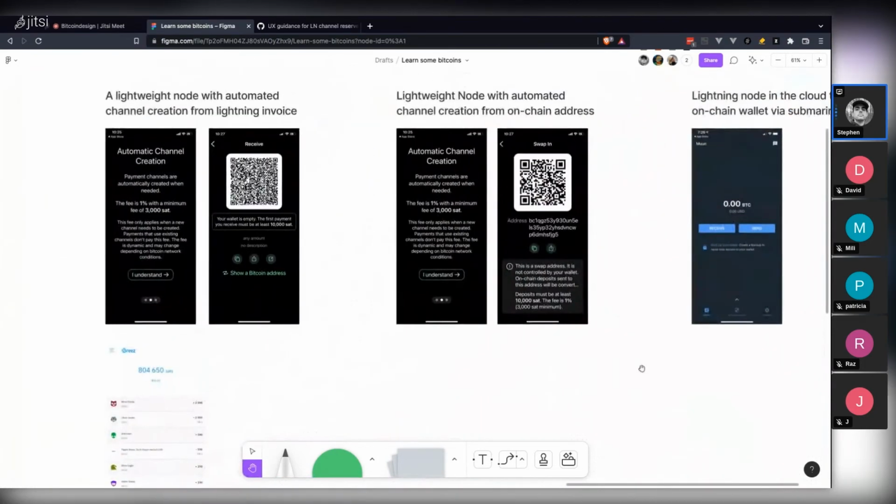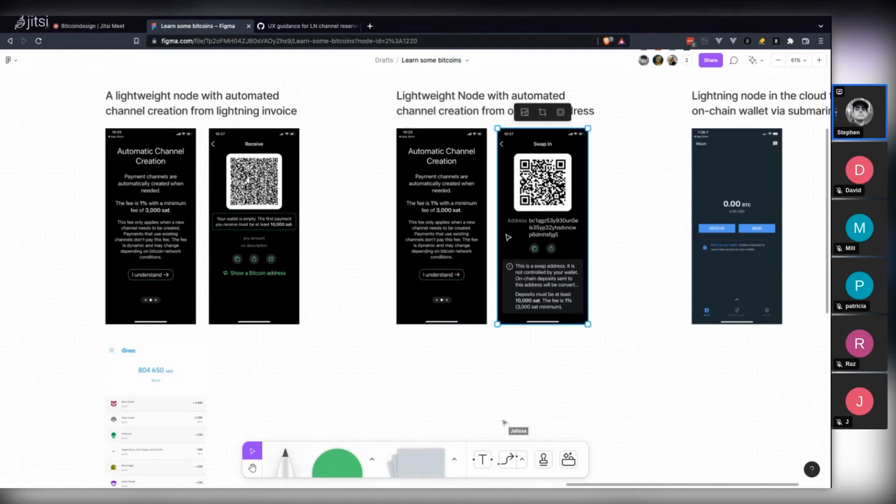So a slight variant of that, which I won't linger on, is doing the same thing, but with an on-chain address. And Phoenix supports this as well. And also Blix supports this. It's a very similar kind of thing. In the onboarding screen, they tell you about their fees up front.